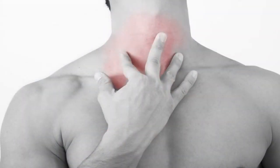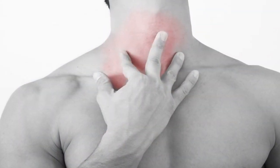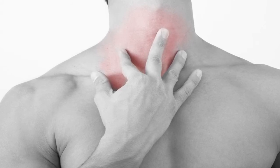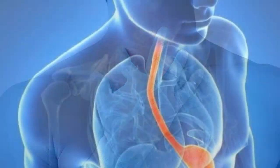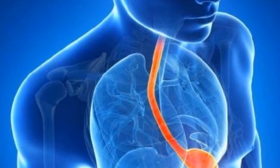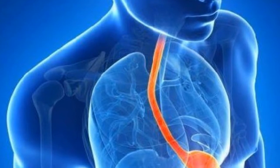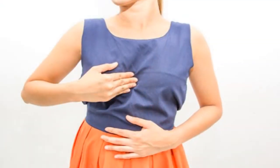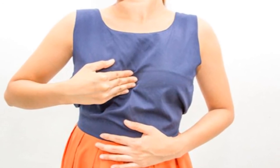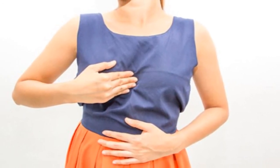People who suffer from acid reflux also tend to experience other unpleasant effects in different areas of their body. The burning sensation and acidity almost always cause sleep disorders and snoring. It can also cause asthma, dyspepsia, bad breath, inflammation of the esophagus, ulcer formation, and in severe cases can lead to esophagus cancer.